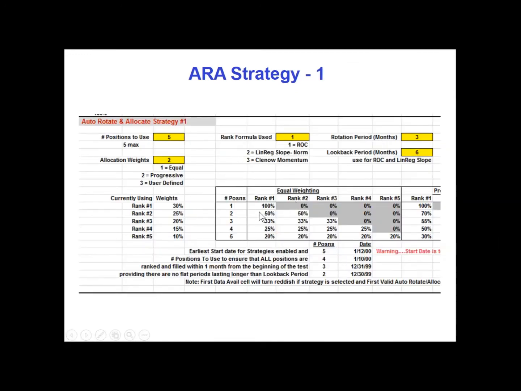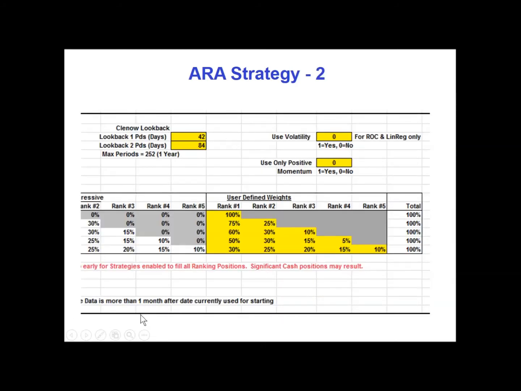Okay, we got part of it. Here's the equal weighting table, and that's exactly what you would expect. What's used is in the non-grayed out, okay? So if you pick 3 positions, equal weighting with a 1 up here, they all get a third. I can't show, we'll have to go the other. Here's the user-defined batch, where you can go put in whatever you want.